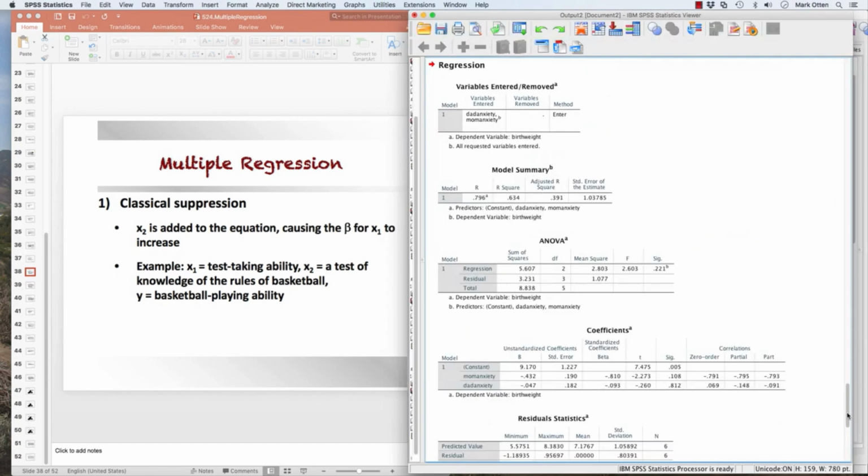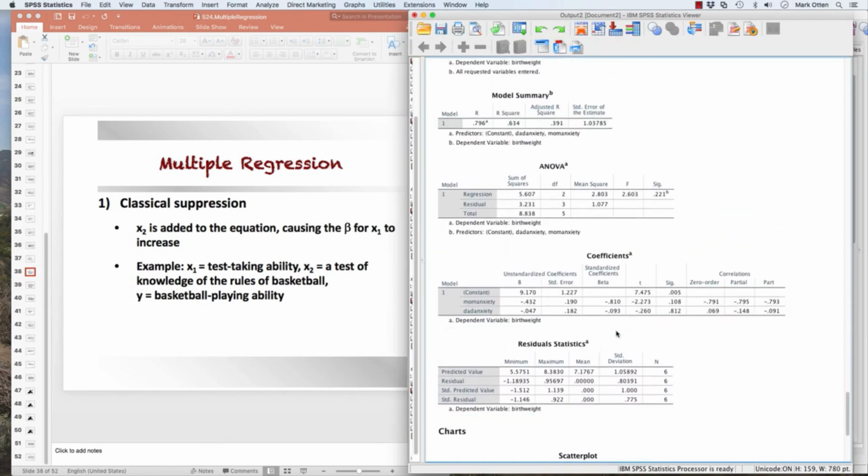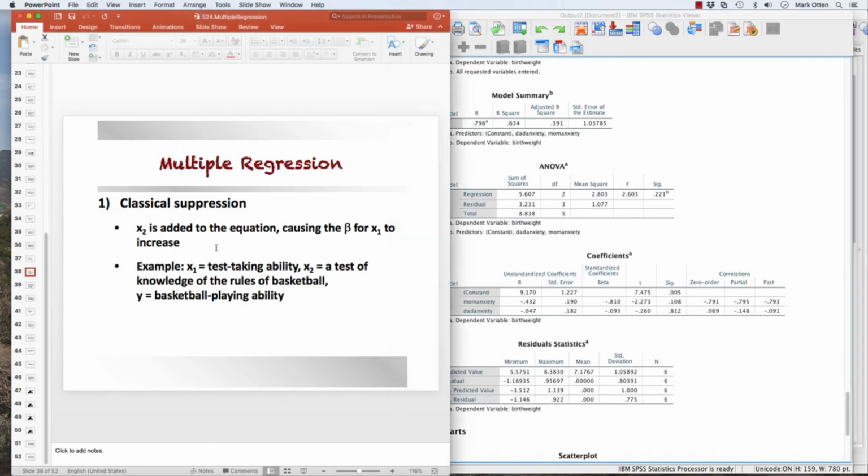We already kind of know, if you remember, or just rewind through the video. It becomes negative 0.81. So in this case, the beta increased in magnitude. I should clarify in the notes, perhaps, that the increase here is in magnitude.